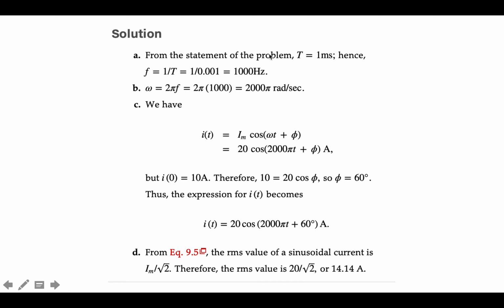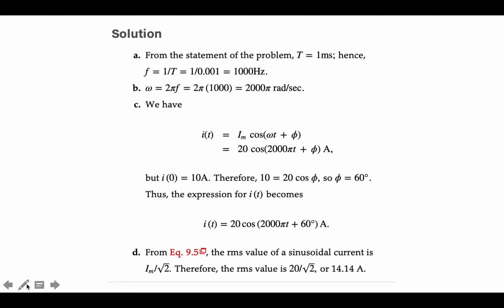First of all, in order to find the frequency in hertz, we take the period, which is 1 millisecond, and we express that in seconds, 0.001. It's important not to lose track of your millis. So we take 1 over T, and we end up with 1,000 hertz. To get omega from that, we multiply 1,000 hertz by 2 pi, so we get 2,000 pi radians per second. Once we have found omega, we can plug in the things that we know into our general form.